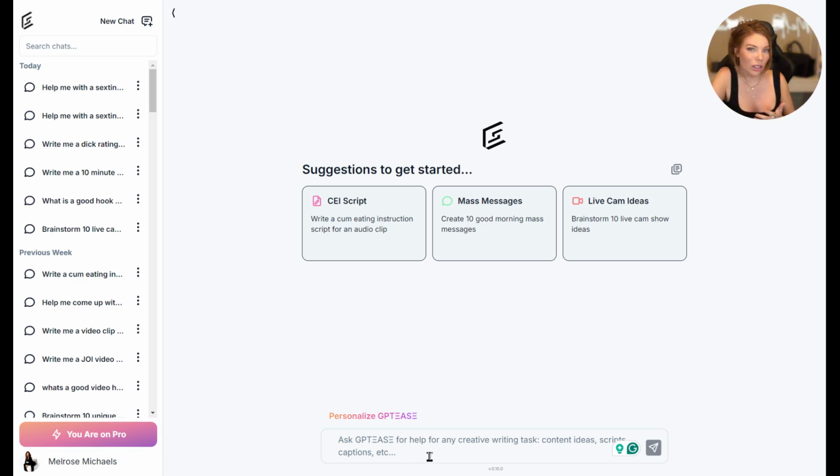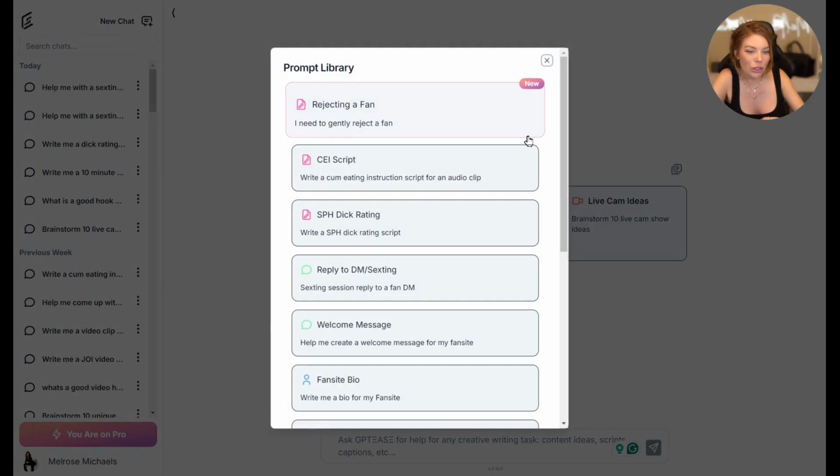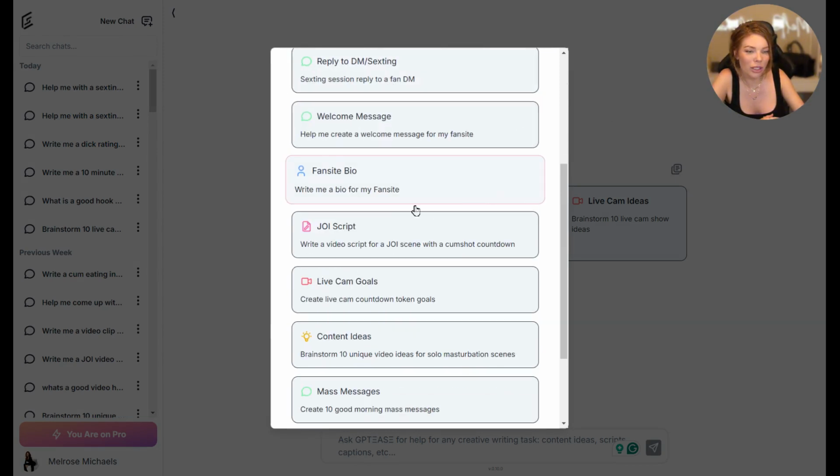Usually for these tutorials, I prompt GPTs myself using a prompt that I just freely write. But for this scenario, we're going to use one of the pre-made prompt templates. So let's navigate into the prompt library. If you scroll down, you're going to see the prompt template for a fan site bio. Select that to continue.